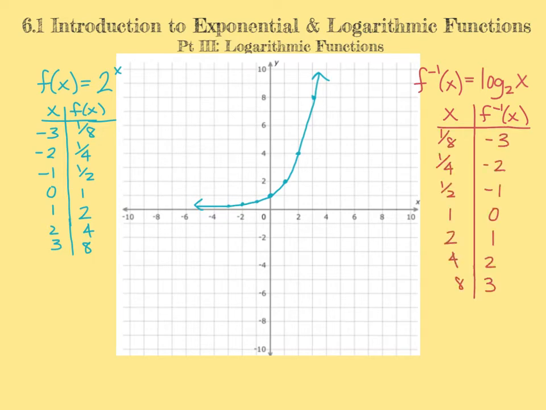Now I've just swapped the x and y and put them all in a t-chart. I do want to just make sure, just to convince you that this works, I want to plug in one of these coordinate points and make sure that it does work for our function based on what we know about logs. So I'm going to pick a random one, this one right here, 1/4, comma, -2. So that means we are going to have an x value of 1/4 and a y value of -2.